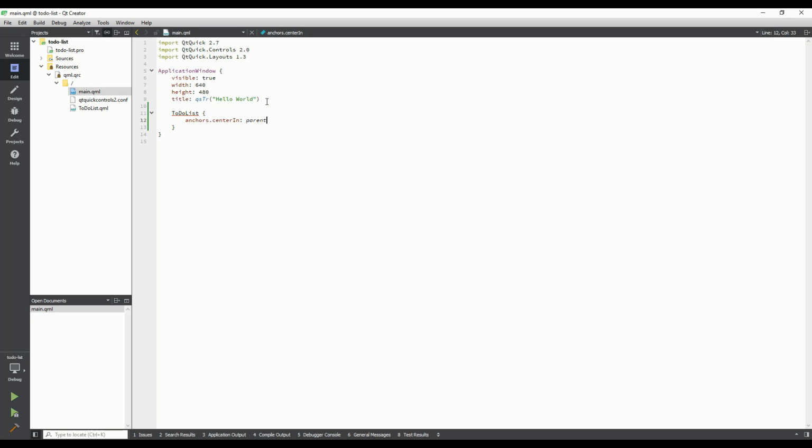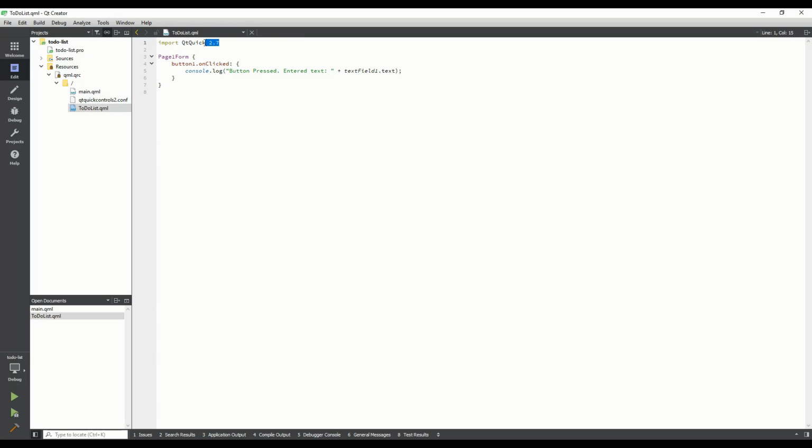Copy the imports at the top of main.qml and replace the imports in todolist.qml with them. Then, replace the top level item with a frame. The frame type comes from Qt Controls 2 and provides a convenient way to illustrate the boundary of our to-do list.